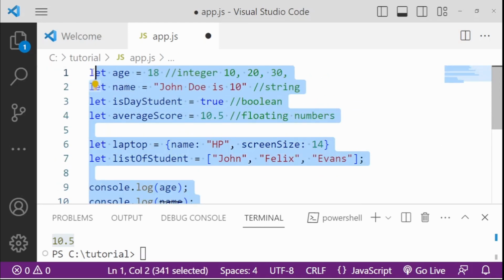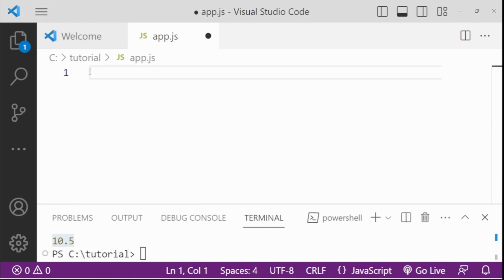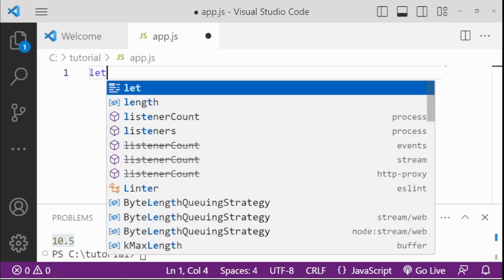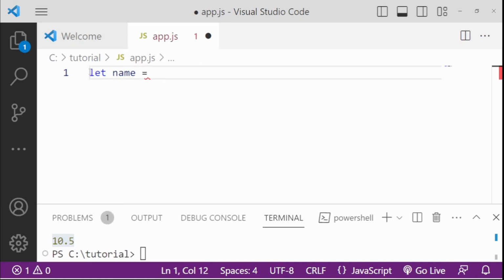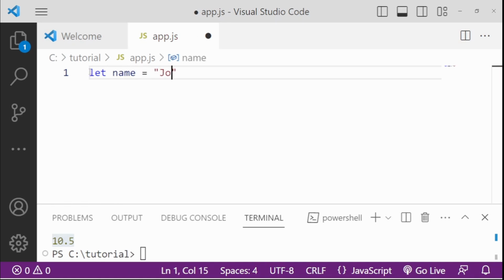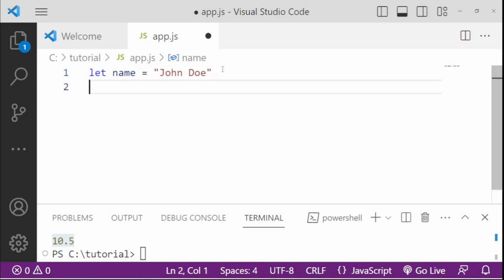All right, so initially from our theory we said JavaScript is not strongly typed. So let's look at what that means. For instance, we have name be John Doe. All right, just as we did before, John Doe. So now let's console this to the screen.